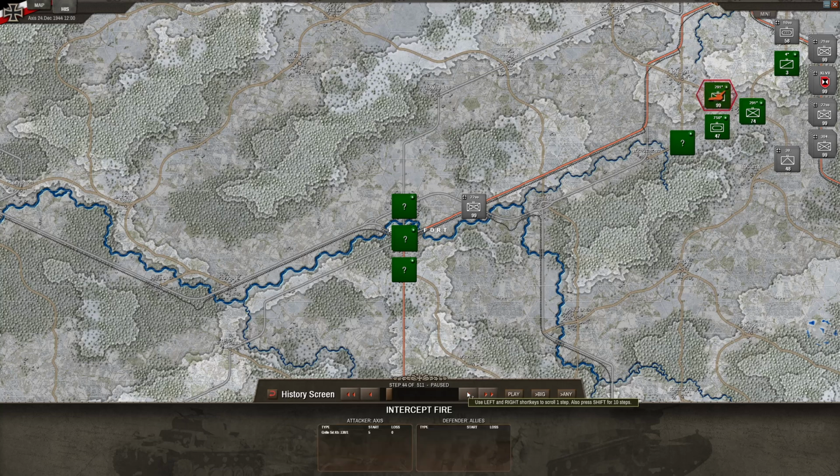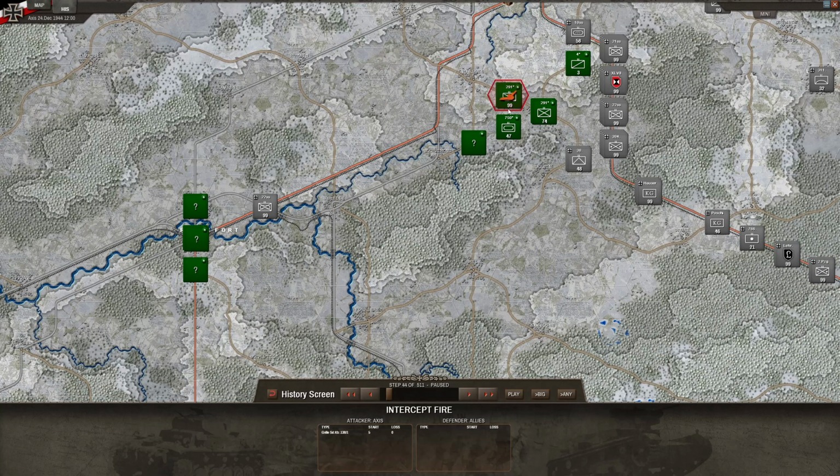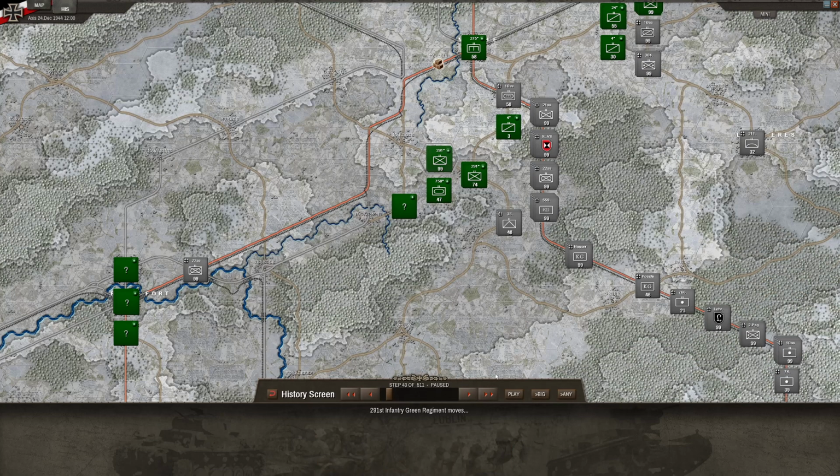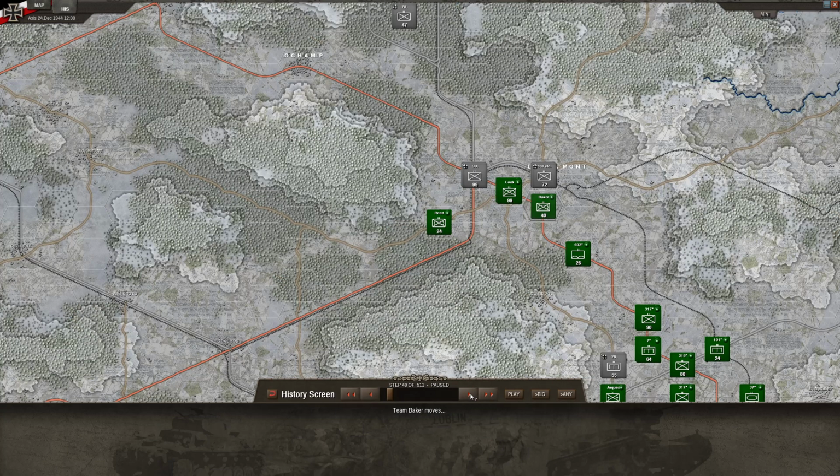So they're moving about here. And we have an intercept fire right there. So did they move in infantries in there? That's what I'm wondering. Yeah, it seems like 2. And then they get hit. They're moving away from here. 291, so they seem to be leaving here and then moving away. That's good. Yeah, they're pulling back.